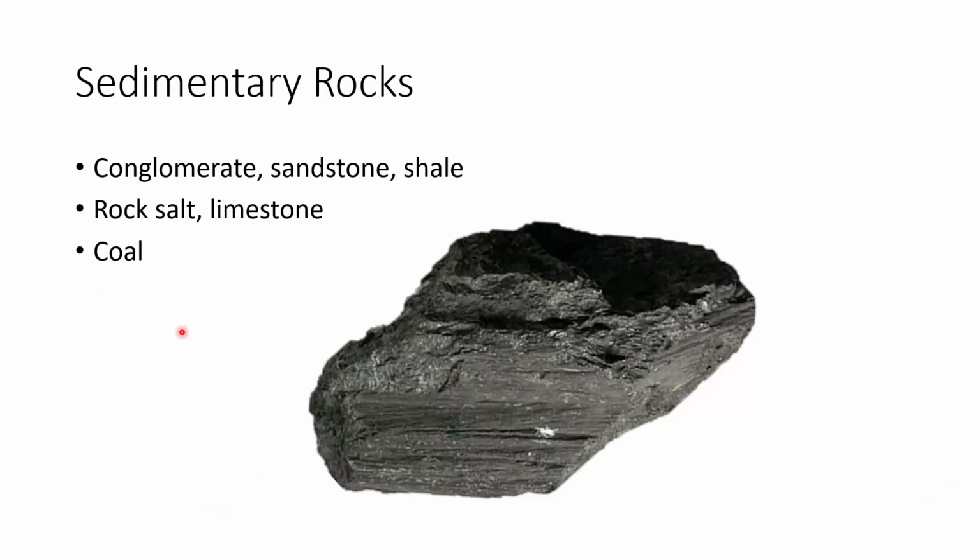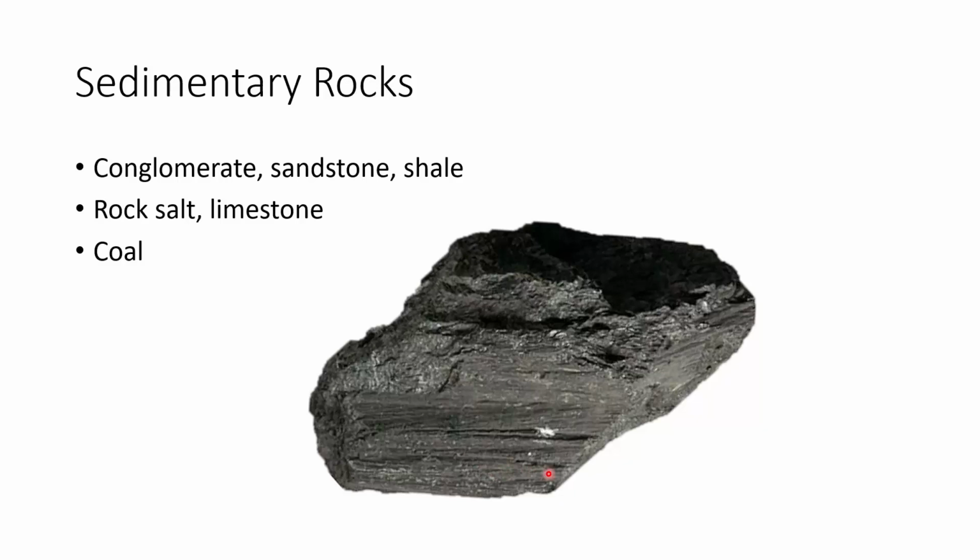And as there can be exceptions to rules, our last example is coal. Coal does not particularly fit into either clastic or crystalline textures. And those sedimentary rocks like coal that have an organic composition don't particularly have a texture other than layered. There are various types of coal, including peat, lignite, and this example shown here called bituminous coal.